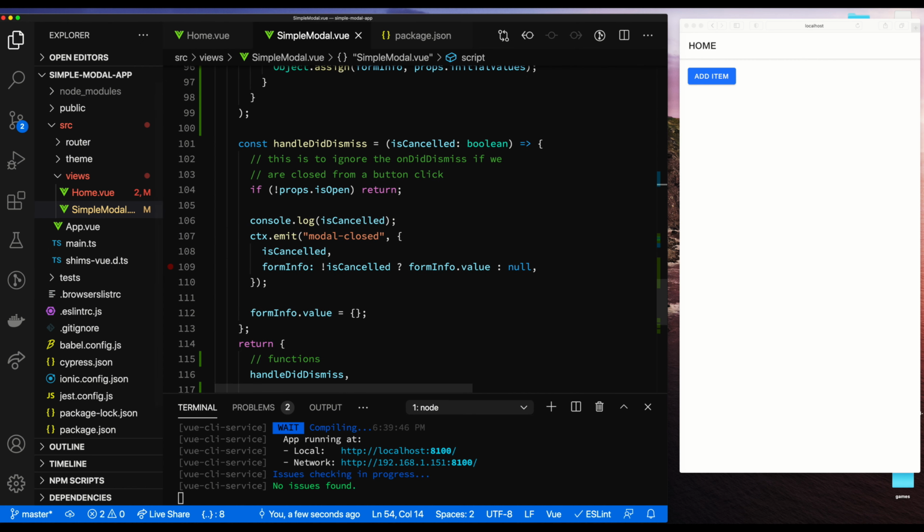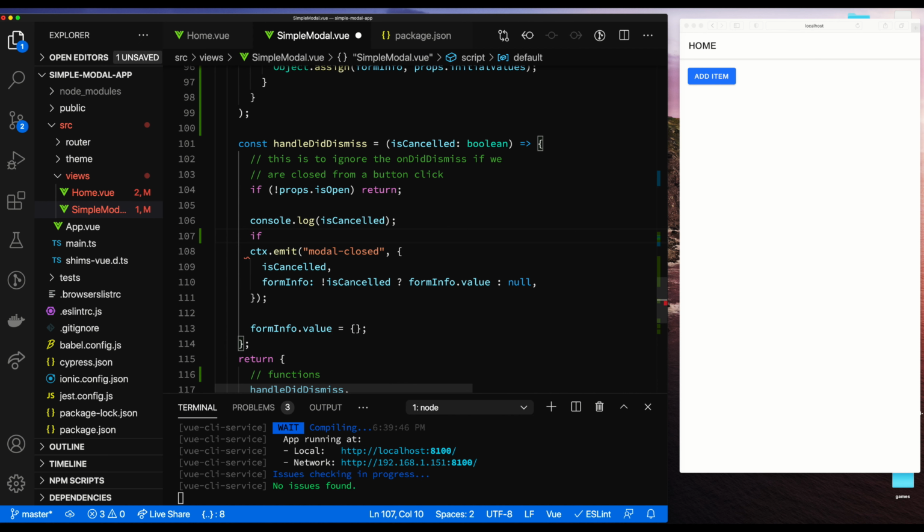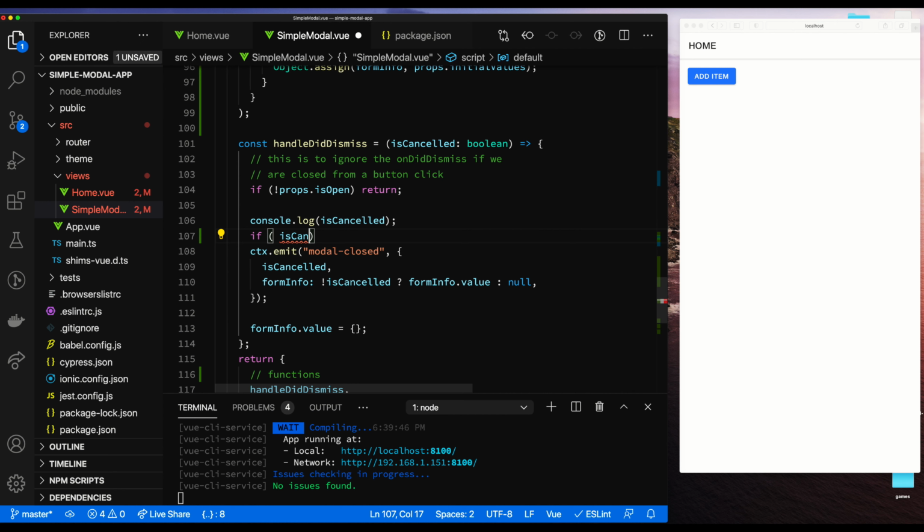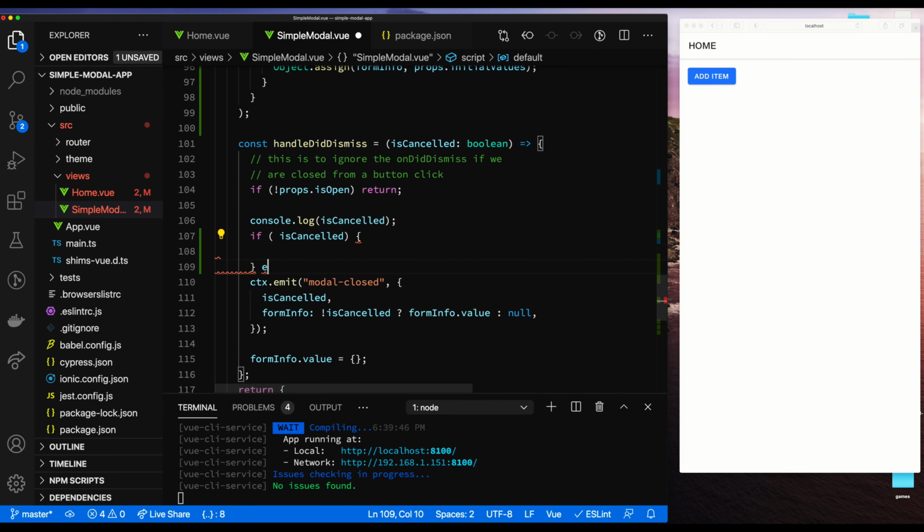And so now let's clean up how this event gets emitted back to the parent. So in the past, all I had to do was determine if it was canceled or not, and I could handle that with the simple true false. But now we have a bunch of different scenarios. A switch might be helpful, but I'm just going to use an if statement.